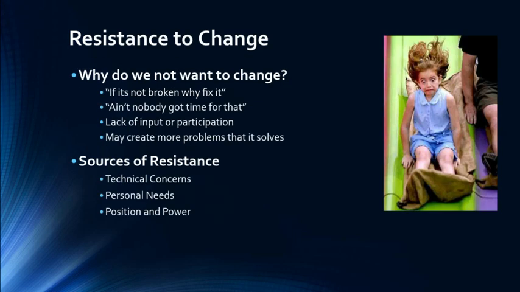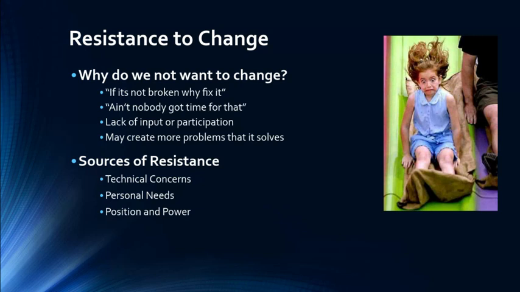So, resistance to change. What are some main resistance issues? Think what stops us or prevents us from changing. Sources of resistance include technical concerns. The change itself may have design flaws and may be based on concerns about whether or not it's a good idea. Relation to personal needs. Think about the hierarchy of needs. It may threaten safety and security needs. Change requires risks to be taken. It can create anxiety related to fear of what they might lose.